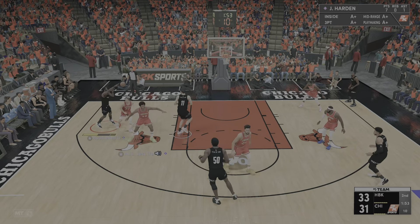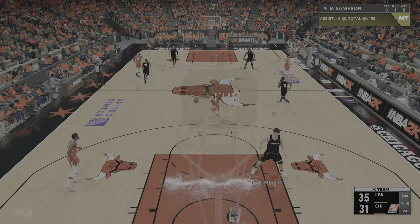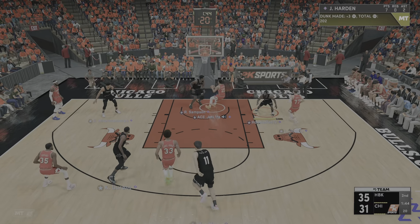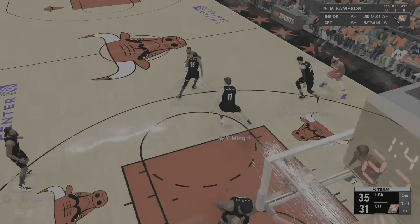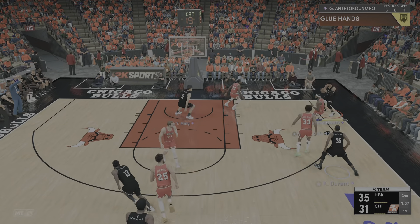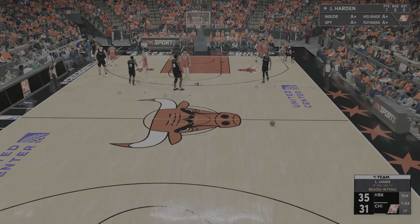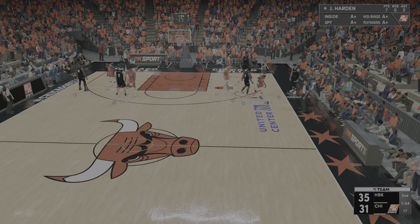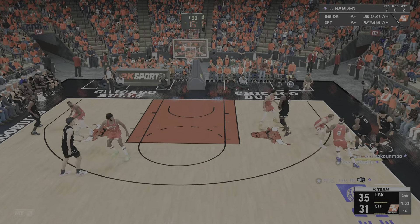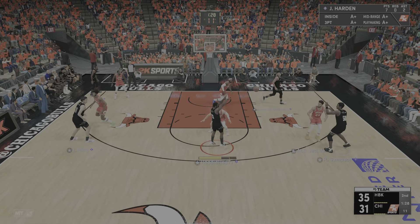On the wing, Harden — he's got seven. He goes up strong with a one-handed jam. Once he gets to the rim, it's fairly automatic — nothing fancy, just takes his two points. It's going to be on LeBron James — that's his first foul of the game, first personal foul, second team foul. Here in the second quarter, just under three and a half minutes of play. Pass to Sampson.